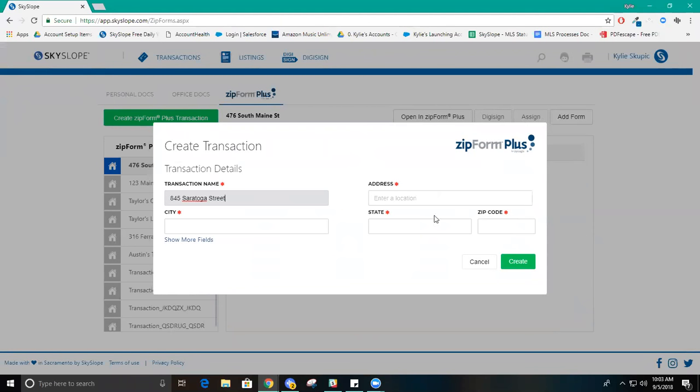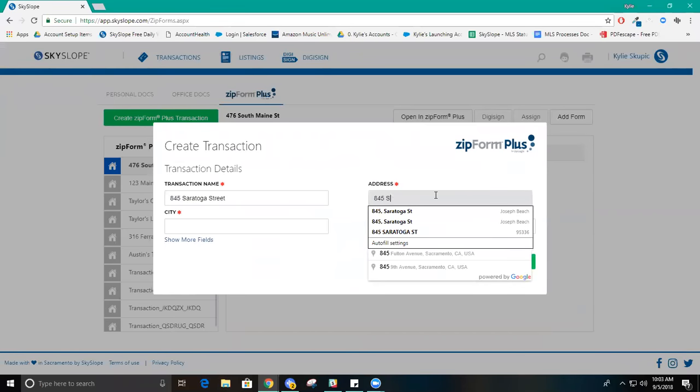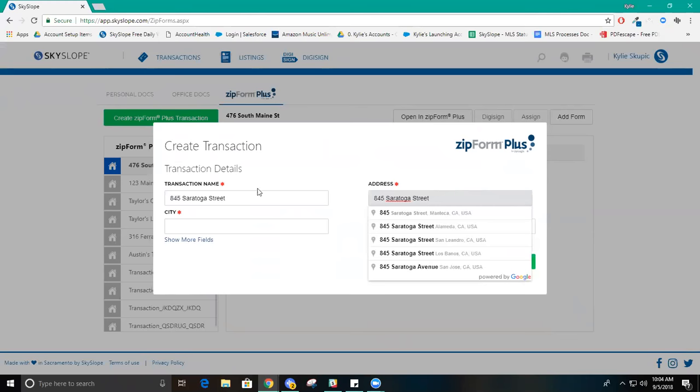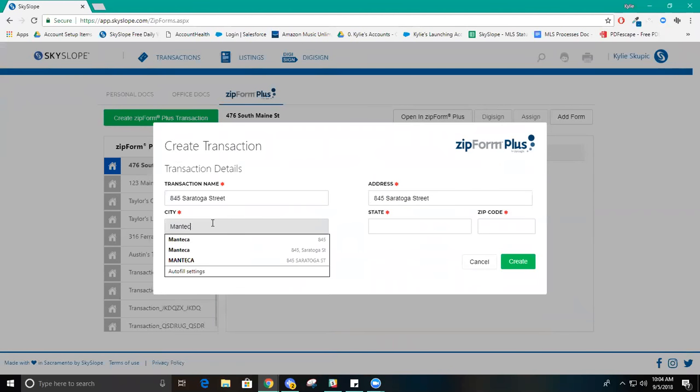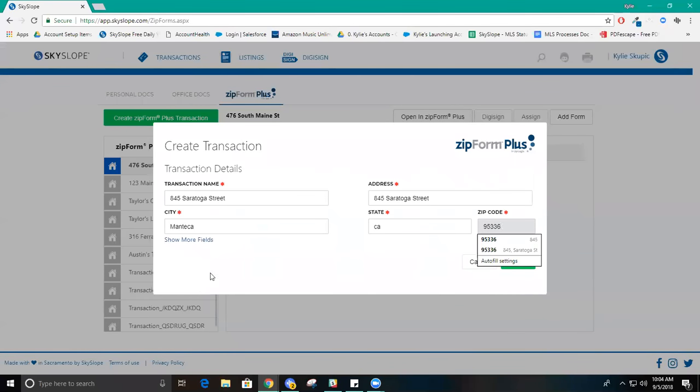I'm going to title it as the address here and fill out all this information. Once I have that filled out, these are the transaction details. This is the minimum required information that you need in order to create a transaction within Zip Forms. We're going to go ahead and hit create.